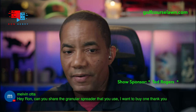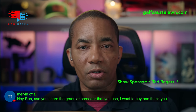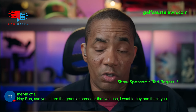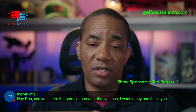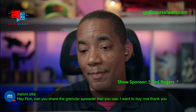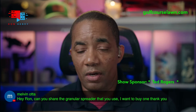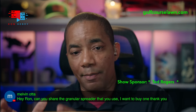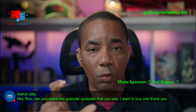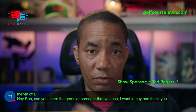But the reason why I'm a big fan of it is that it's a good prosumer spreader, in the sense that it's not going to be quite as expensive as some of the $500 spreaders that you can buy. I call it prosumer because if you look at a bag of Humic Max or any of Syngenta's granular products or any pro-type products, you're going to see a setting on the bag for an Earthway spreader, right?